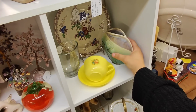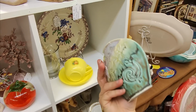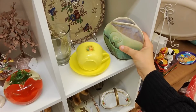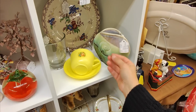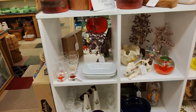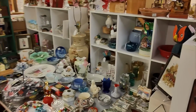And then over here, I really like this pottery vase. I like the shape of it. It's like it was pinched together from two different sheets of clay, and I thought that was really interesting. I believe it was right around the $22 mark. And then, of course, I had to come over here because there was a paperweight that caught my attention, some Fenton, and some cheese boxes.